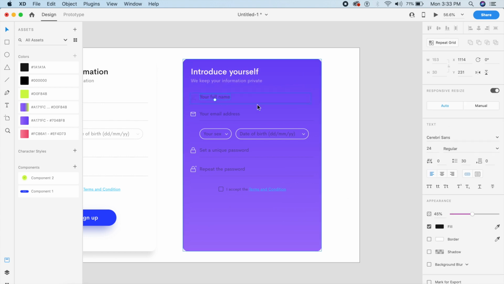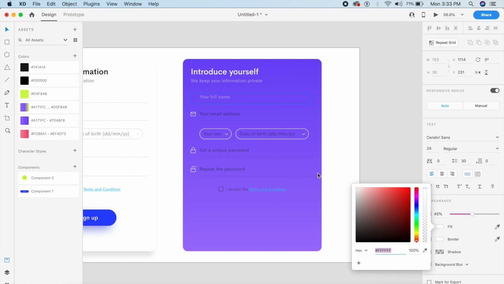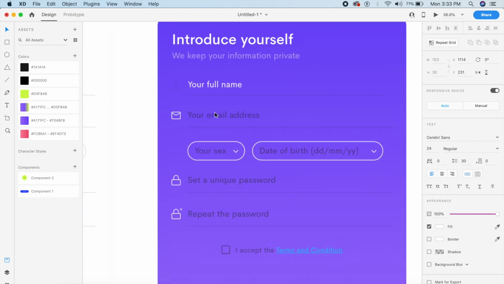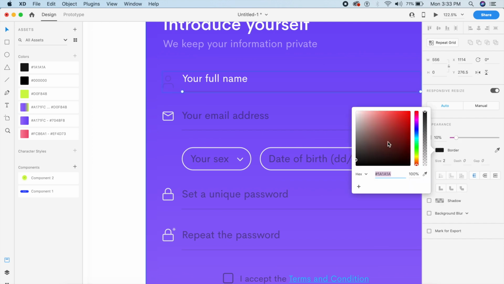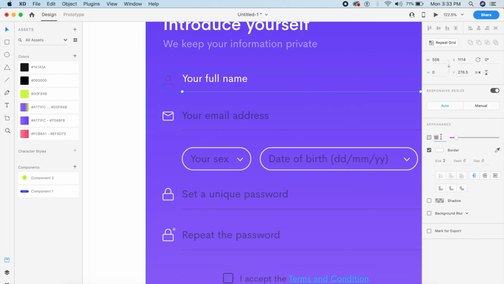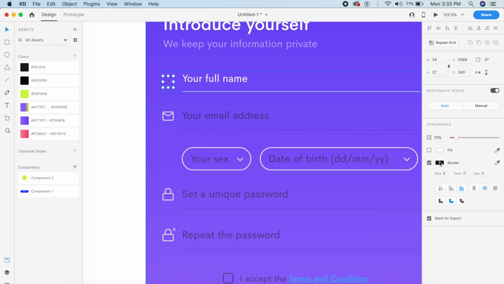And even the text field, everything should be white and opaque now, since the visibility should be our prime concern. And make sure that the underlines or the actual fields are also 50% in opacity, not 100. And perfect. And the icons, all of these icons should be white and opaque.